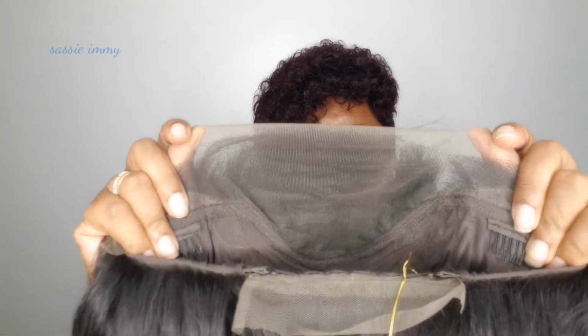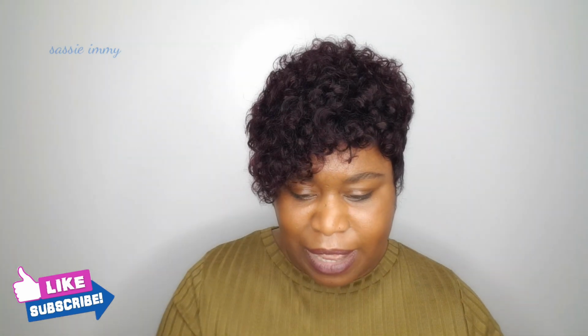And this lace, have you seen the sheer amount of lace that's here? And not only do you have lace at the front, but you have lace at the back. I so love it when they do that, because you can do updos.